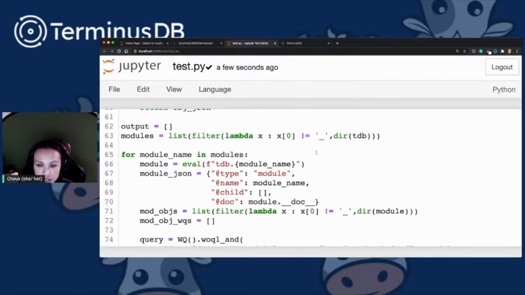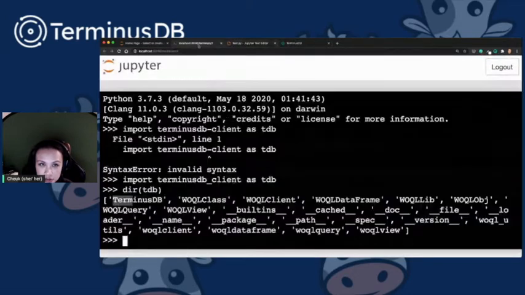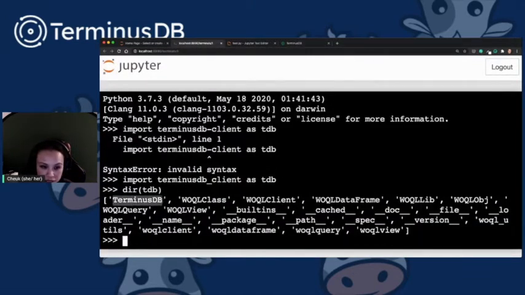But I think what we gotta do is a little hack of filtering. We do have the TerminusDB class here, but if we just want the WOQL, we can just check whether they start with a capitalized WOQL, then we can use it.